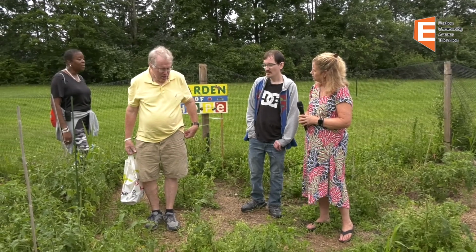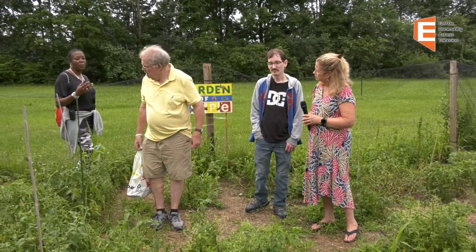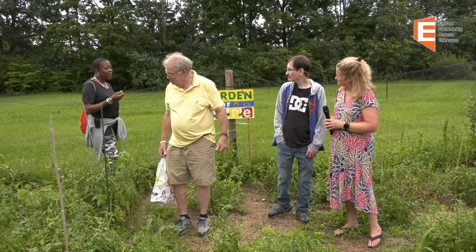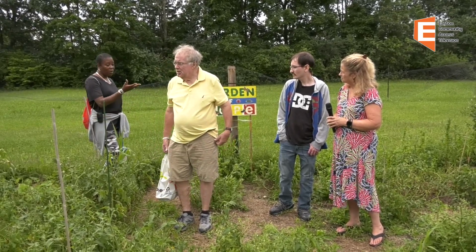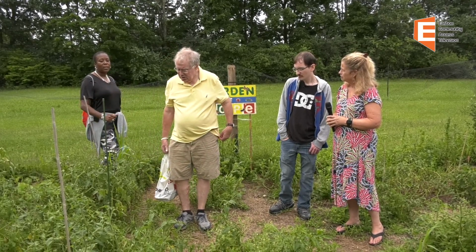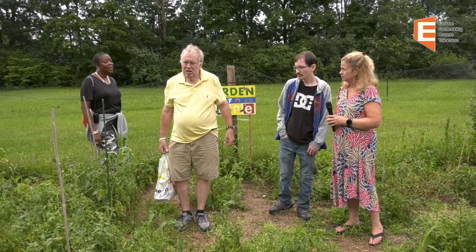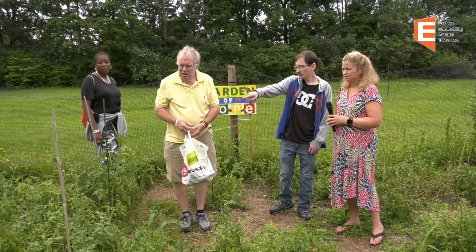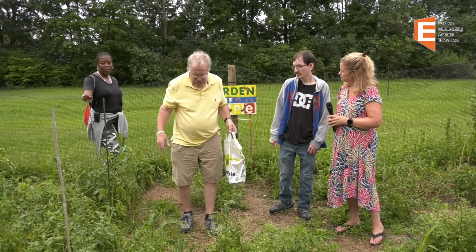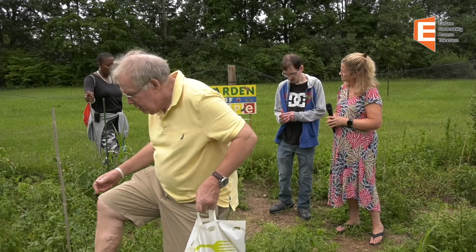Absolutely. Everything you see here. I'm impressed. So we would come over every week and we would see the progress. And when they were ready for picking, we come over and we pick. The members come over, they water, they weed, they put the fence up. That's a task. Carl, I see a nice red one over there. I can go get it. It's a nice process, a nice learning.